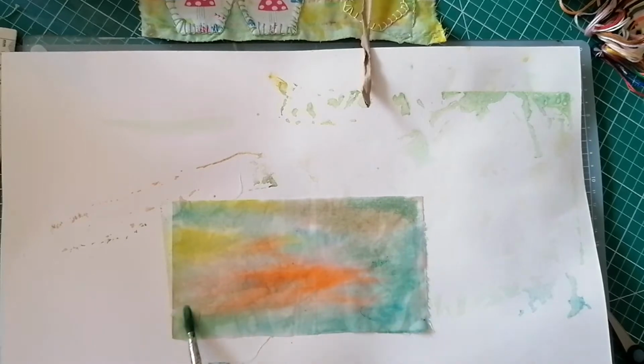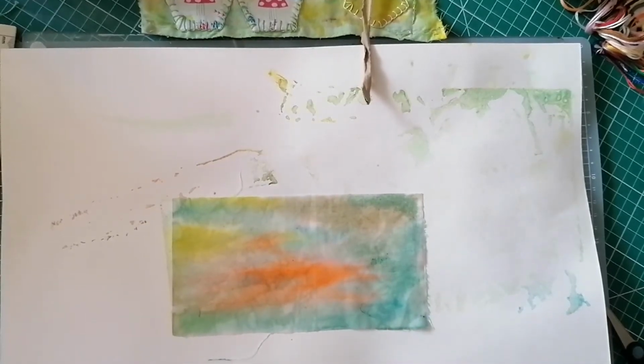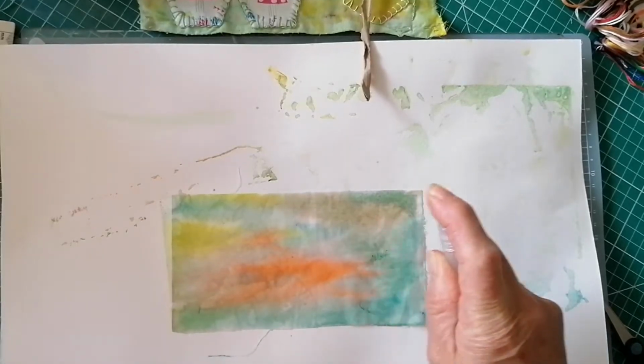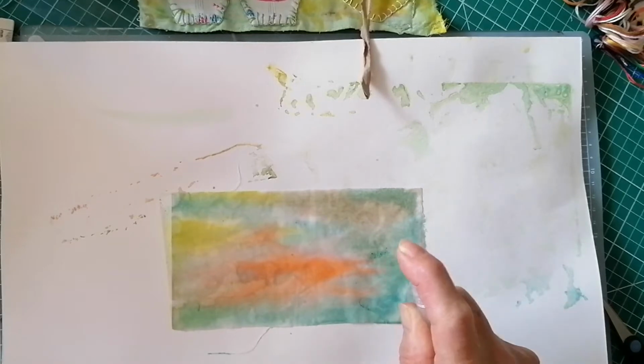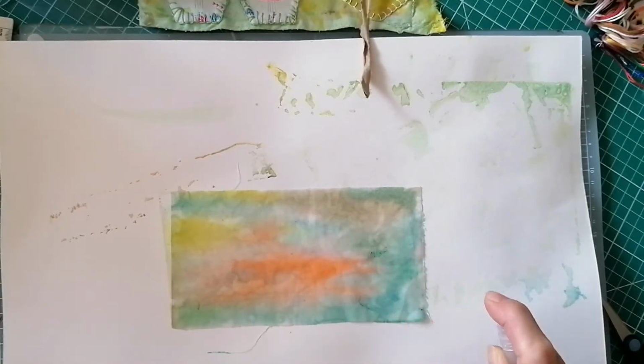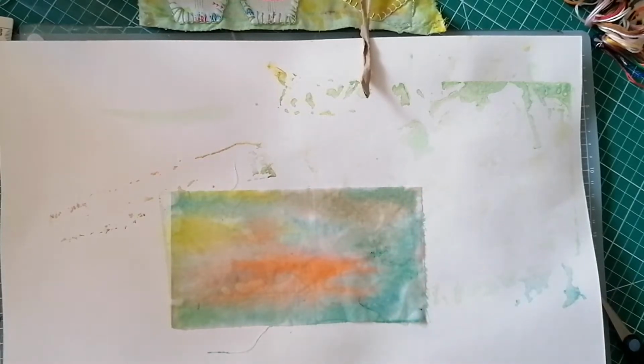That gives you the demo, and you get a really nice, sort of quite a dreamy background really. Just spray that orange a bit because it's so pigmented, that paint is beautiful. I don't know if they still make them actually. I would imagine so, because it was really good stuff.